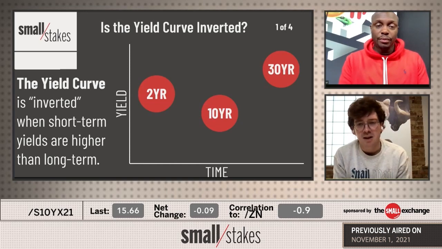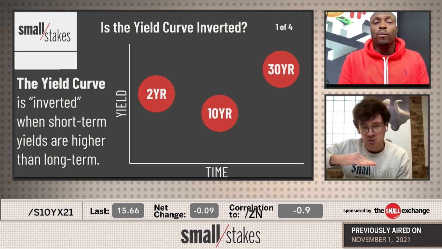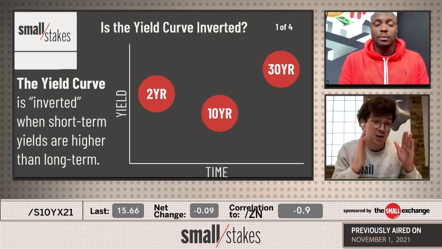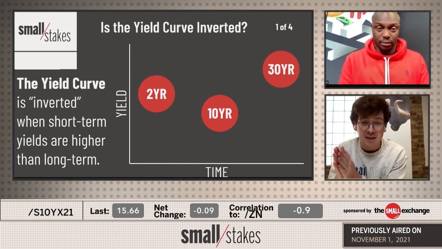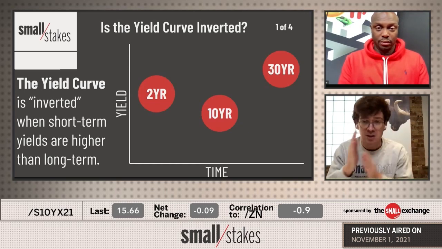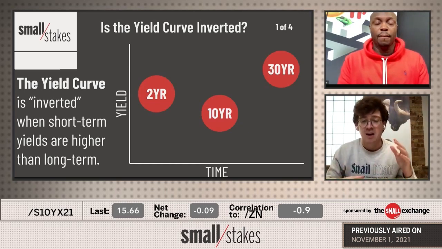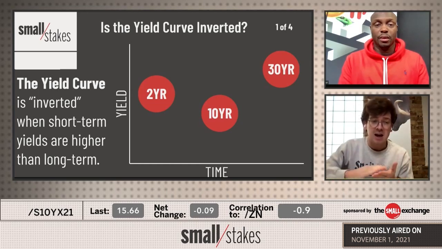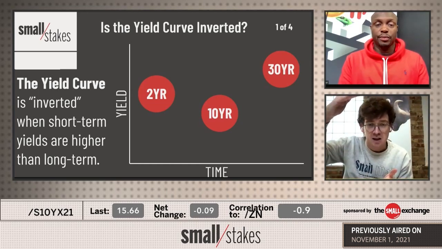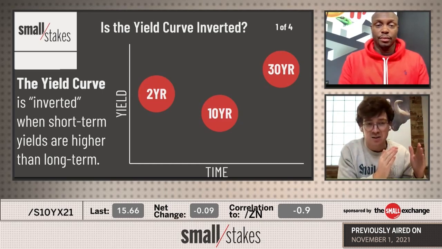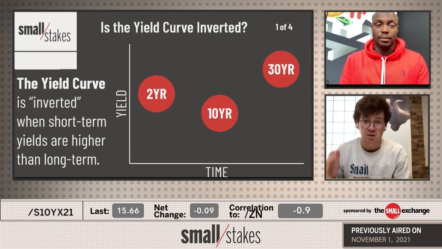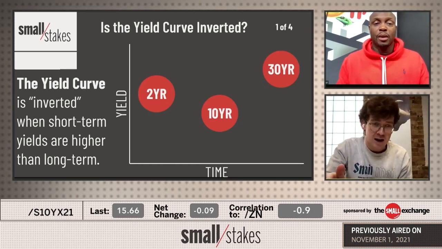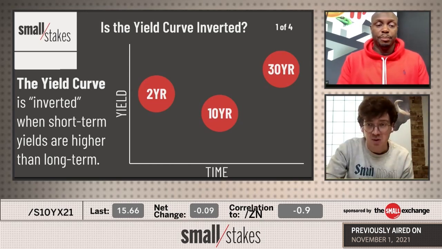Yeah, this is just an example of how this would look. You've got your x-axis, which is duration, and that can be as little as a 1-month treasury bill. It can be as much as a 30-year treasury bond, but in the midst of that, you've got the 2-year treasury note, the 10-year treasury note, and the 30-year treasury bond. And across that duration, on the y-axis, one of these shorter dated yields, something that has a smaller duration, is higher than something with a longer duration. This is not where we're at. We'll show you where we're at in a second, but this would be an example of inversion.